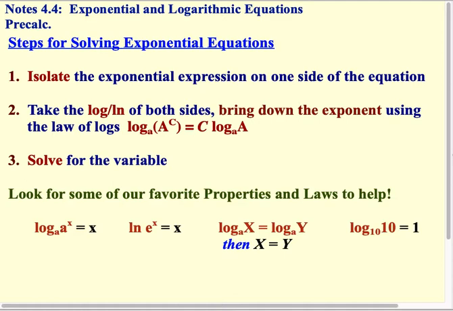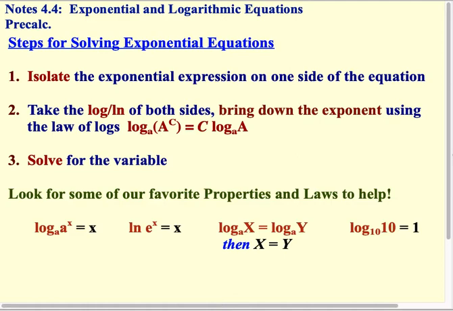You want to isolate the exponential part of the problem. That's going to require some algebra of some kind. So manipulate things till you get the exponential part alone. And now we can use the third law to help us bring our exponent down out of its spot up in the exponent and into the equation where we can do our normal algebra. What allows you to do this is if it starts out as exponential and you want to get that exponent down, you have to log both sides.